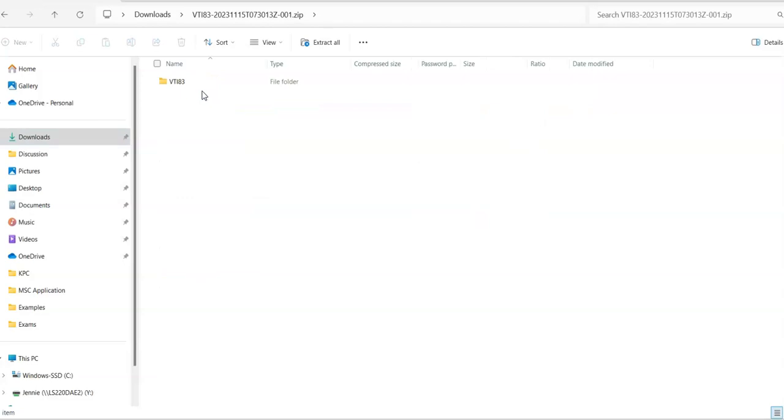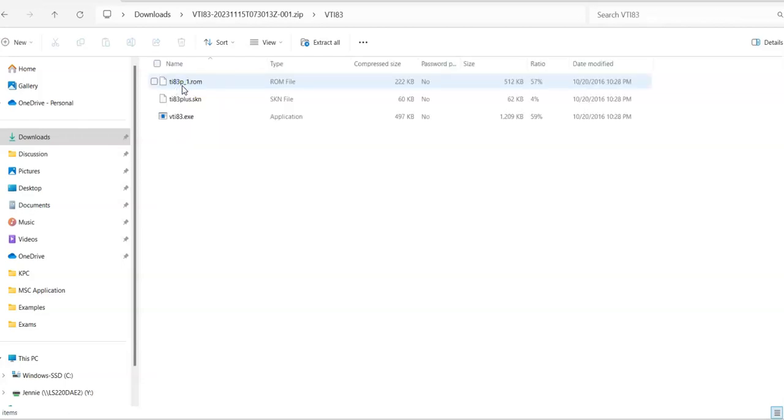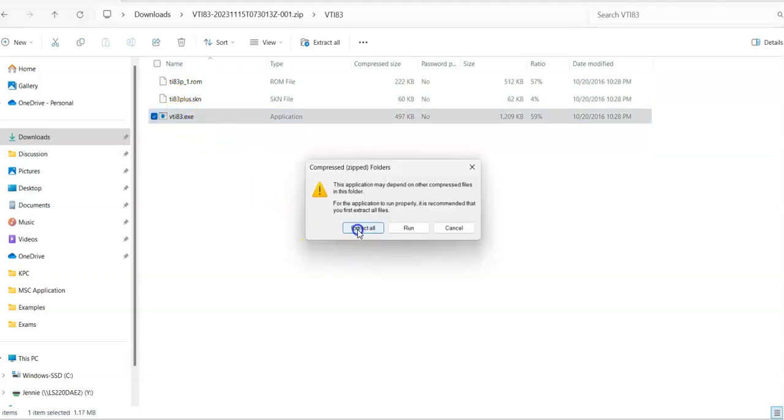And you should have a program. I've never installed a program that unzips. It comes with Windows, I guess, or whatever. And then I'm going to flip on this one too. Then on this, there's 3 files. This exe file, you're going to click on, you're going to click extract all.